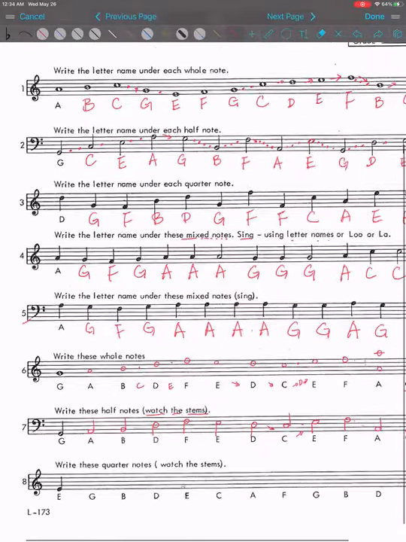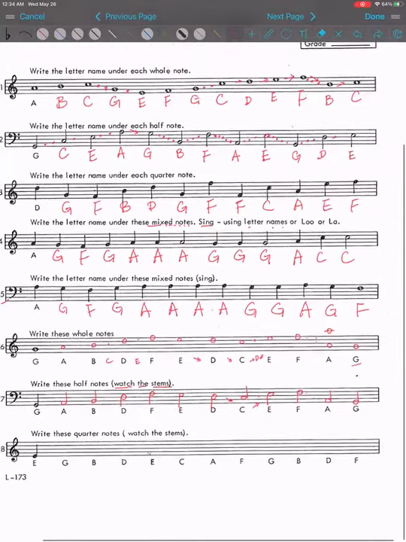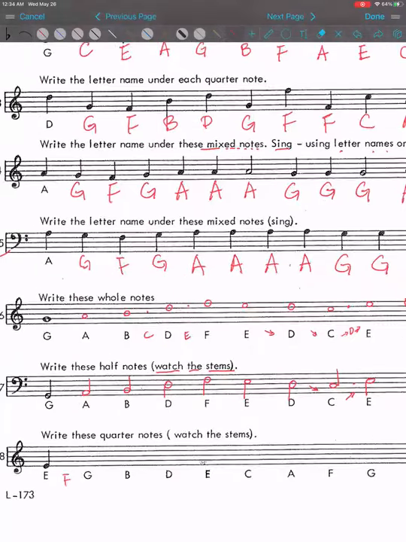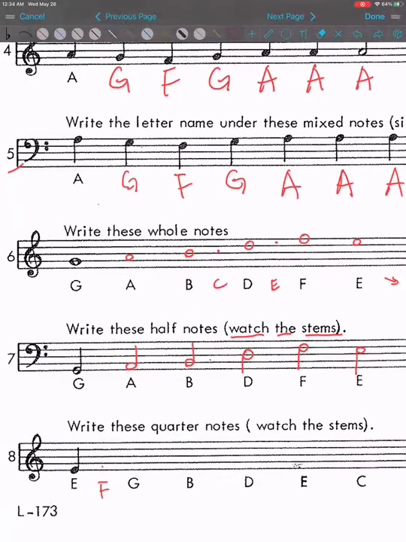All right. The last one, write quarter notes. Watch the stems. So the first note is E in treble clef. And the next note they ask you to write is G. So you're going to go E, F, G here. And they ask for a quarter note, so you're going to draw it like that. G, A, B. So G, A, B is right here. And because it's the third line, so I'm going to bring the stem down on the left. B, C, D. So D is right here. And then E is in the very next one.